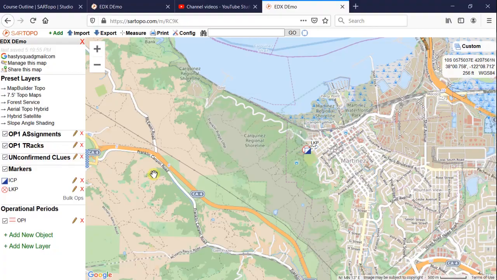Okay. The other thing that I might do, if it seemed feasible, is go to the Lost Person Behavior book and find the subject for a hiker. For a hiker in a dry climate, between mountainous and flat, 95% of them have been found within 8 miles of the last known point or the initial planning point. 50% of them were found within 1.3 miles. So it can be helpful.